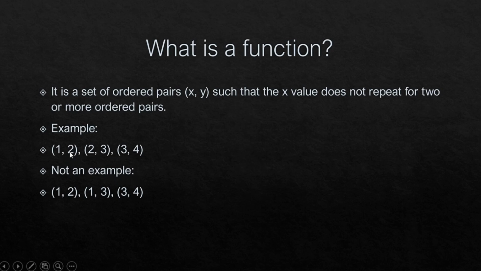So, ang example dito, (1, 2), (2, 3), and (3, 4). Hindi siya function if yung x value, yung nasa left side ng ordered pair niya, does not repeat. Kung example dito (1, 1), sa 1 and 1 dito may 1 na naman dito, sabihin nag-repeat siya, hindi siya function. Dito unique ang mga x values niya, sabihin function siya.